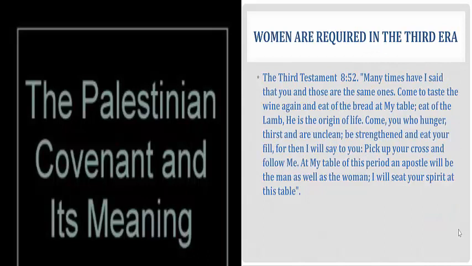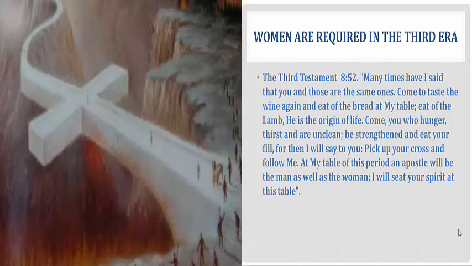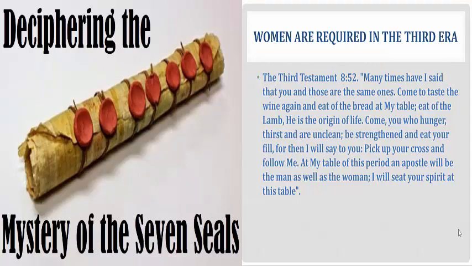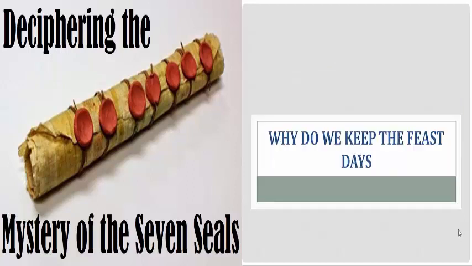One thing different about this era — you see me keep mentioning the Third Testament of the Bible. You can find a link to it down in the description, both an audio and a PDF version that you can download to your computer. It's the third part of the trilogy, with the Old Testament being the first and the New Testament being the second. The Third Testament of the Bible is where we get a lot of spirit, a lot of truth and understanding. We're finding that humanity has changed in the third era. One of the things that changes is that women are partaking in these feast days. Back in the Old Testament with Moses, it was only men over the age of 20 that were required to make that trek down to Jerusalem. But here in the third era, women are also seated at the table — they become our equal in this era.